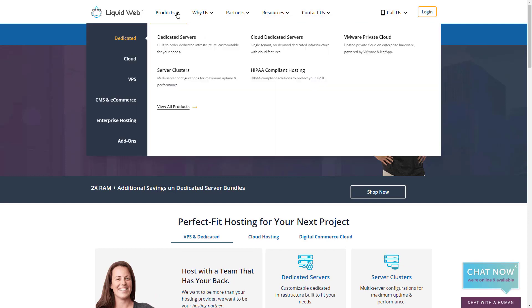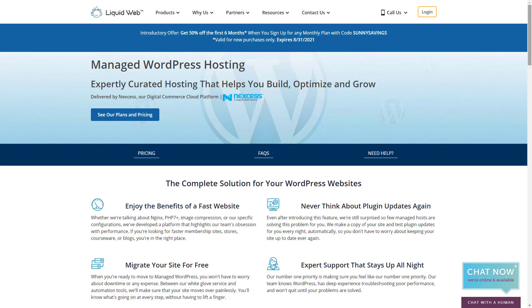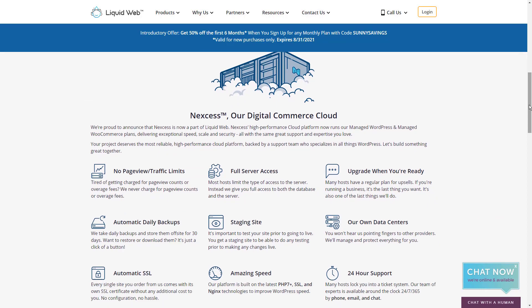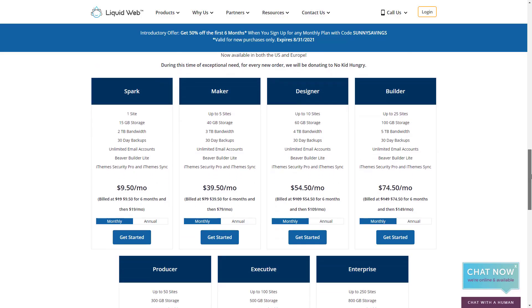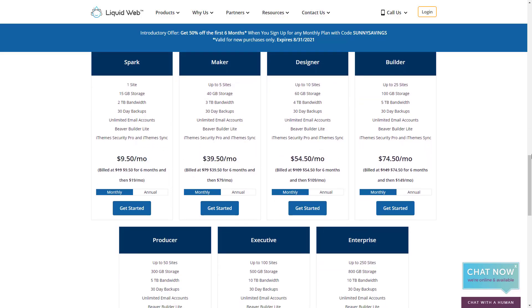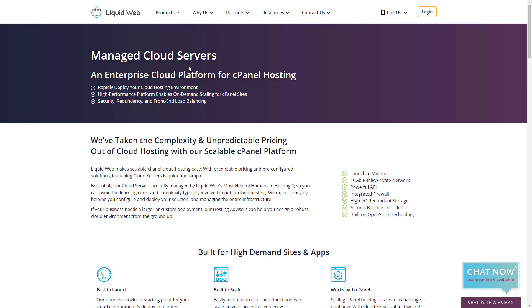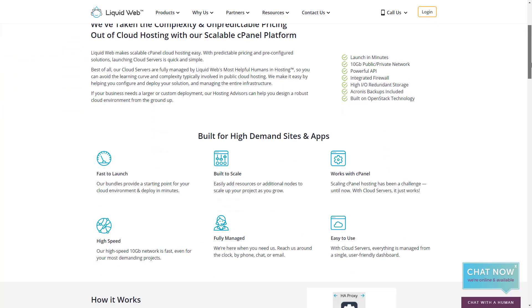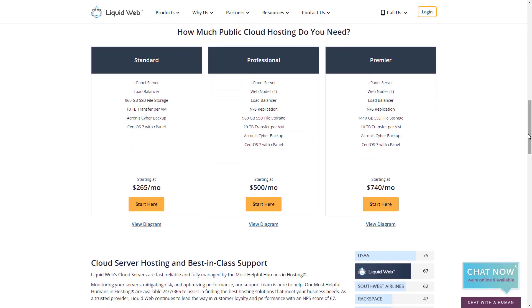LiquidWeb offers dedicated servers with both Linux and Windows configurations. However, be prepared to pay extra for the Windows configuration as a standard. You also have access to Plesk, cPanel, WHM, and Interworks control panels, for which you're able to buy separate licenses through the control panel. One of the main advantages is that you get a whopping 16GB of RAM and a 3.9GHz processor with four CPU cores right from the start. The disk space with the cheapest plan is not that great with 480GB, but the default SSD disk makes up for it considering the speed. You also have the option to upgrade to a larger disk space when you need it. You get a single dedicated IP with the cheapest plan. However, you're limited to 5TB of bandwidth for data transfers, but it should be enough for most small or medium-sized businesses.